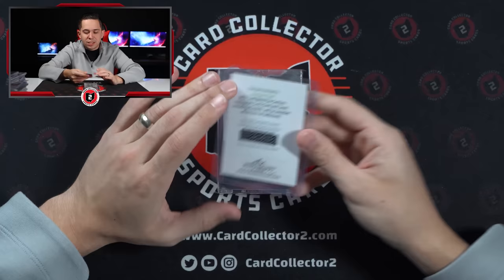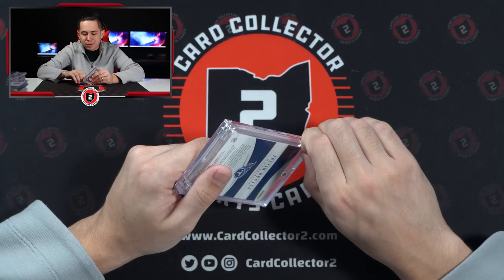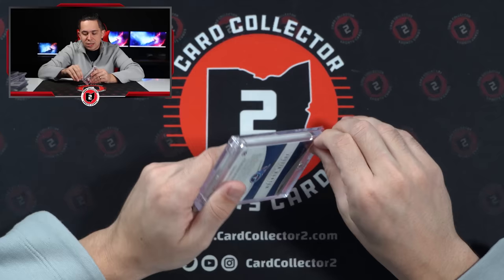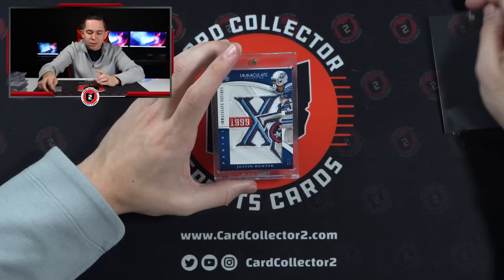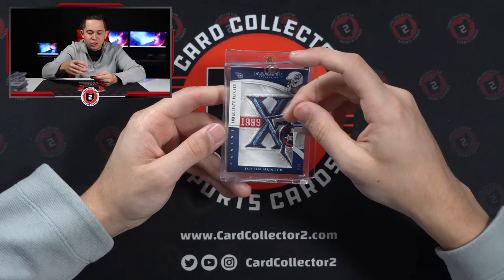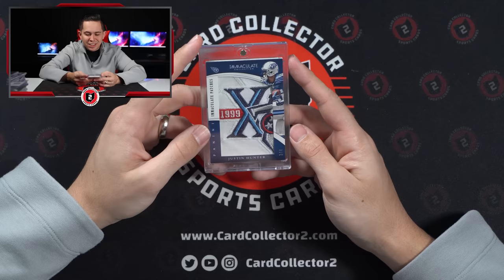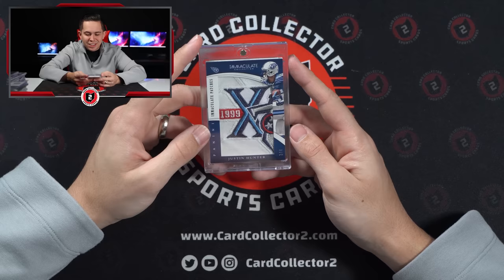It's actually game used — that's why I'm gonna keep it. I think it's an incredible patch. It's Justin Hunter, it's like part of a commemorative thing — like that would have been like one of the chess pieces. But it's 3 of 4, game used patch of Justin Hunter, and it was just too cool. So I brought it home and it apparently got in this box. Game worn material from 2015 Immaculate. I saw that and I'm like, yeah, that's just not gonna get enough for it — I'm gonna keep it and throw it back. Just one of those unique cards that you probably can't get another one of, so I'll throw it in the collection.